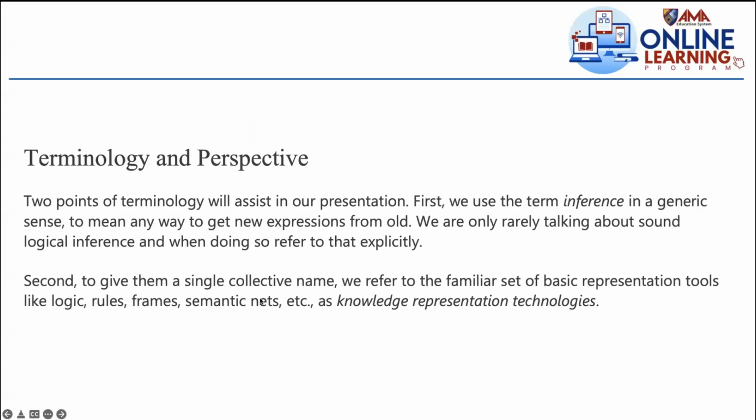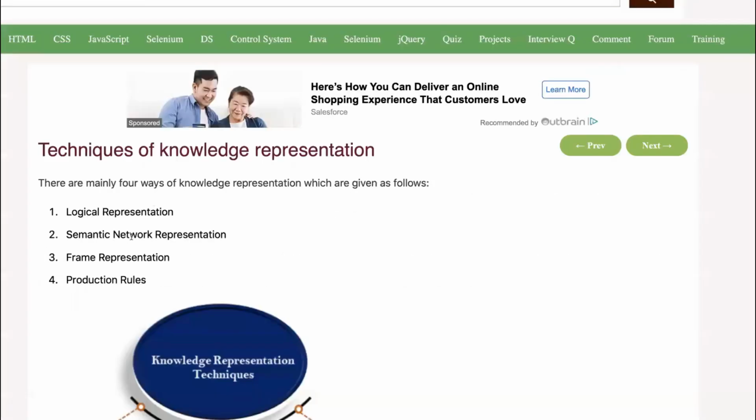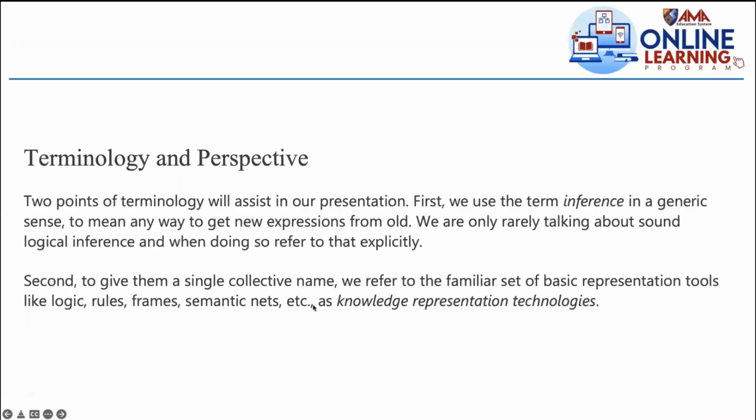And then we have semantic nets, or semantic network, but they refer to the same thing. They are just the same thing if you go there. Semantic network, frame representation: logic, semantic, frame, rules. They're the same thing. But again, it's implied in the module that there's more; it's just that these are the main ones. Later we'll have examples. In fact, for the rules and frames, we have a program, an example of a program using this tool. Okay, class, so let's proceed.